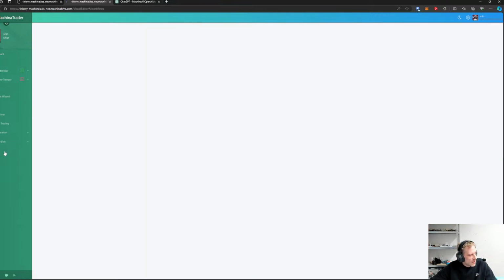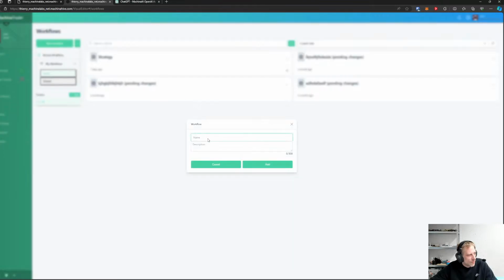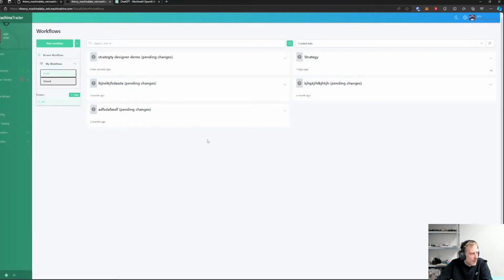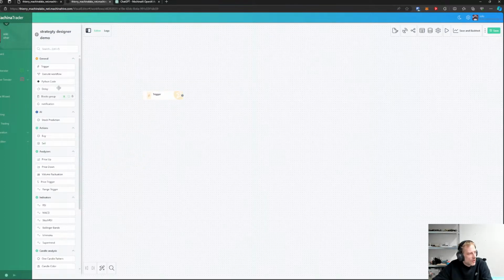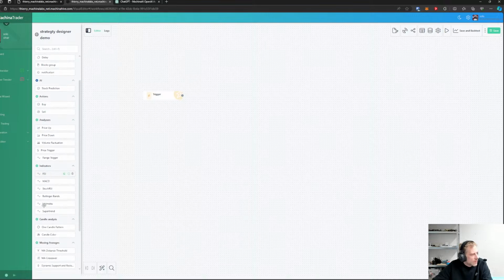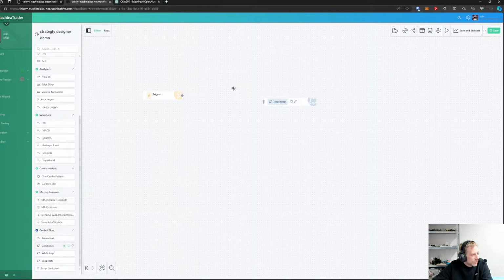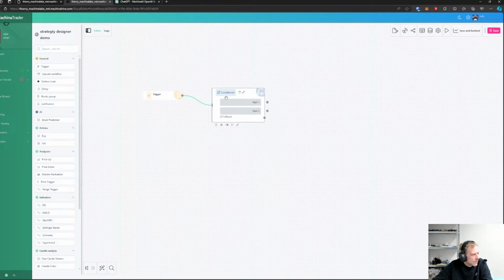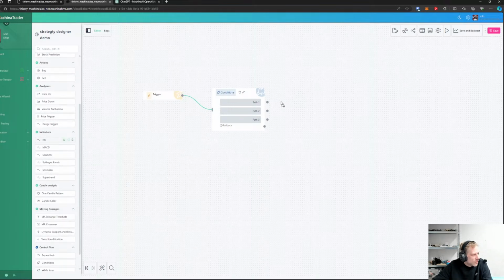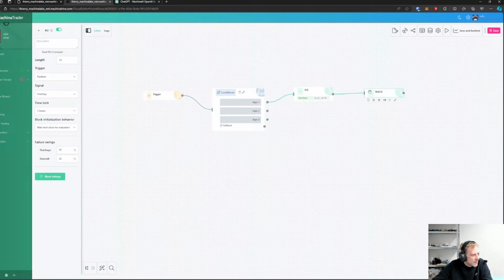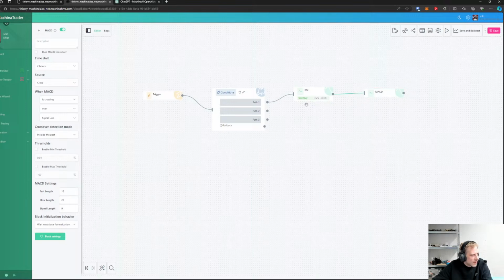For those that have never seen it, this is the prototype of our actual strategy designer, which is going to allow you this code generation of strategies, but in a visual way. So you just say, okay, I have some conditions. If I have 3 conditions, one condition is RSI, and then MACD, and then you can set the MACD settings here, the same for RSI.